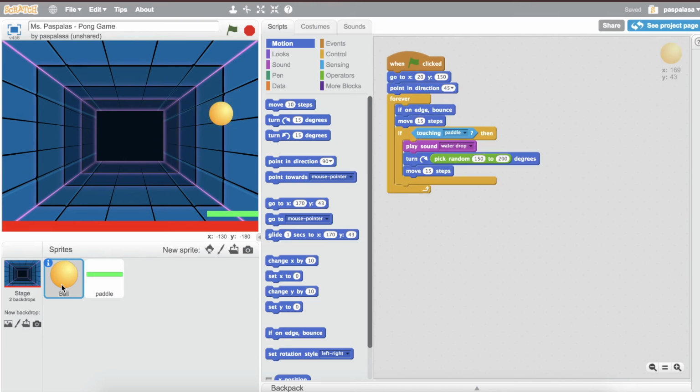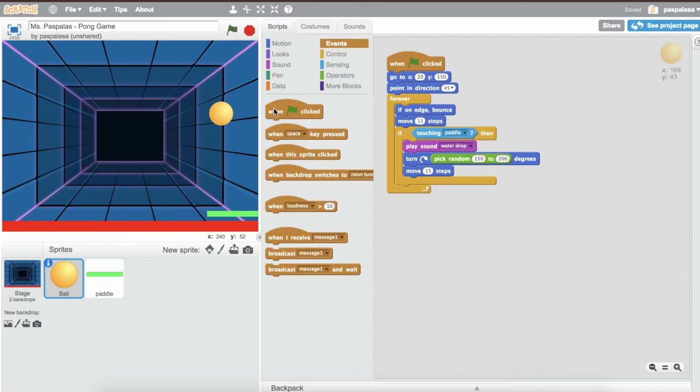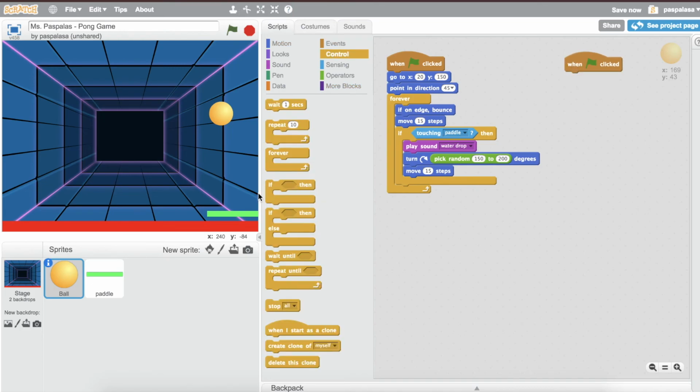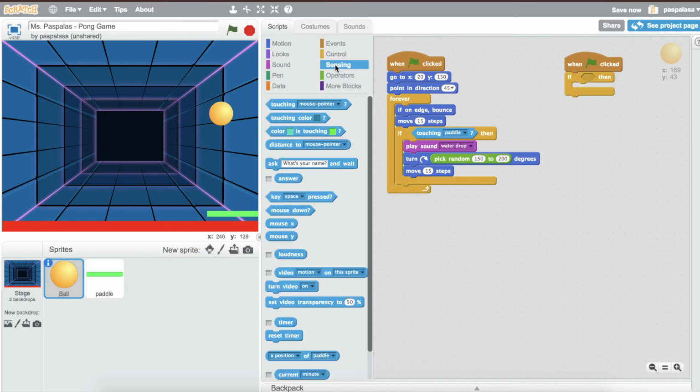go. To create the program for ending the game, or if the ball actually touches the red zone of the screen, we're going to use an if block to check when the ball hits the red bottom of the stage. So we're actually just going to create a new script for this. So pull over when a green flag is clicked. Then we can go to Control and add this if-then loop. So if the ball is touching the red part of the stage, which if we go to Sensing, we can go if it's touching color.